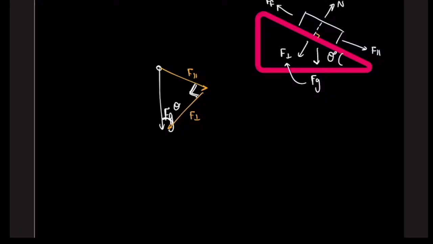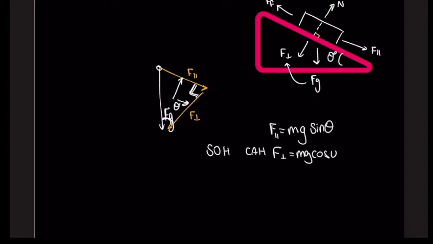What this means is that we want to understand how we generate these things. So we know that forces are generally going to be equal to ma. Now, because they're coming from gravity, this will be mg. But we know that it's not all of gravity. It's getting split into two different pieces, so not all of that gravity is going to end up going straight into it or straight down. Instead, we're going to end up using trigonometry, just sine and cosine. So we have SOH CAH, and we're going to forget about TOA. So sine is opposite over hypotenuse. So if I come to this angle right here, this is opposite over the hypotenuse. This is the hypotenuse component. So if you want to solve this out for the parallel, this will be F parallel is equal to mg sine theta. This guy is the adjacent. So as you can imagine, F perpendicular is equal to mg cosine theta.